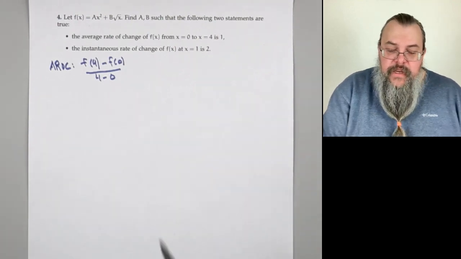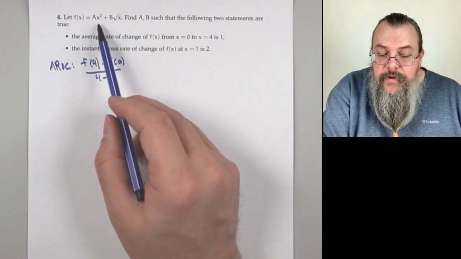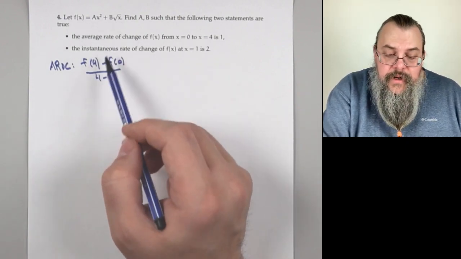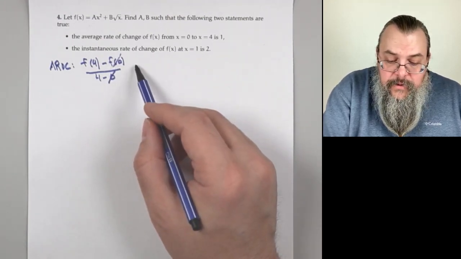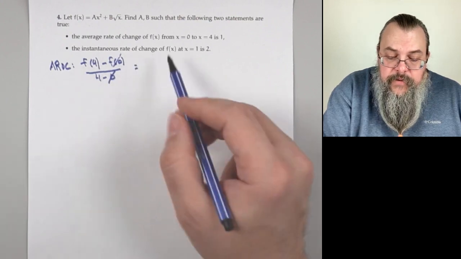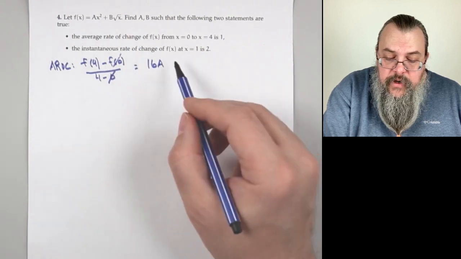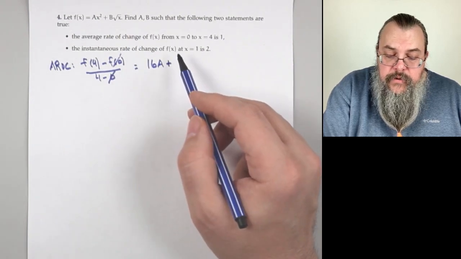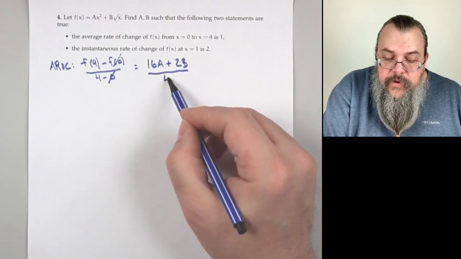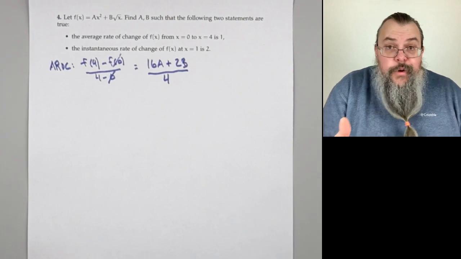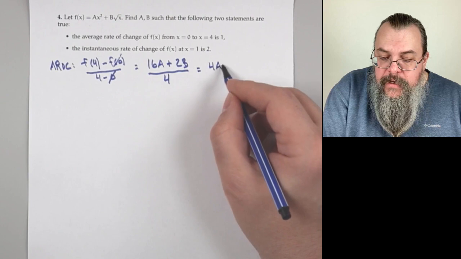Take the difference. Now for us, the good news is when you plug in 0, a times 0, b square root of 0, those are both 0 in our case. So we end up with f of 4 is 16a, and then square root of 4 is 2b. And of course, that raises the great philosophical question, to be or not to be? Well, it is to be. So that's 4a plus 1/2 b.